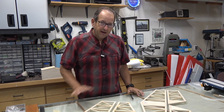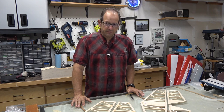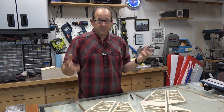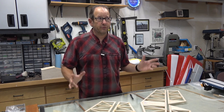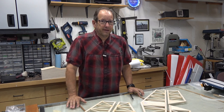So I haven't been able to get working on the airplane for some time now, but I've decided it's time to get back at it because here we are going into the fall and the weather here is still in the 90s. So it's pretty hot. And like today I'm trying to hurry and get this done because this garage is going to become very hot not too long from now.